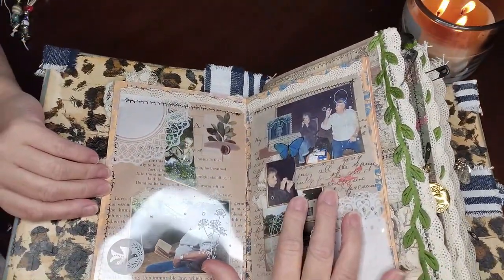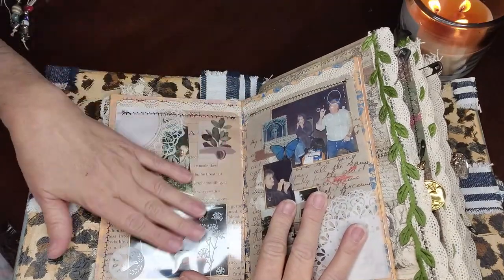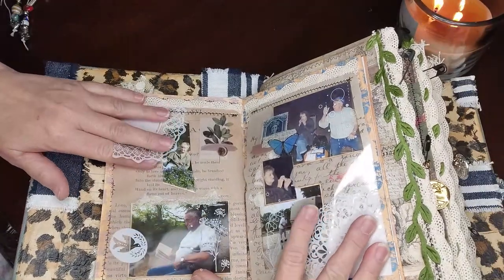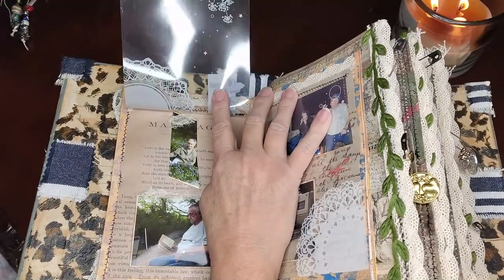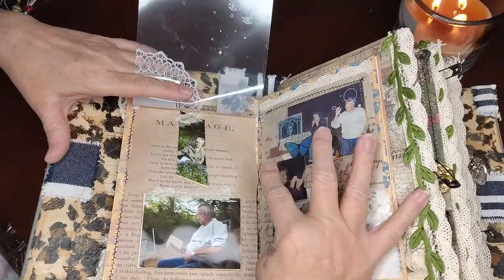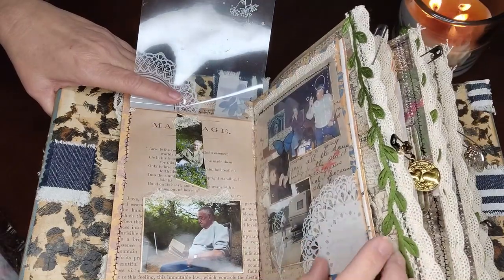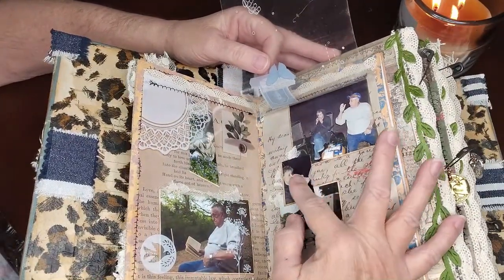Inside, I used photos that I wouldn't normally use — personal photos in journals — but I think she would get more enjoyment out of this. She is all about family, but it's photos of my mom and dad. When they were alive, they loved to camp. They didn't get to do it often, but when they did, they enjoyed it. My mom liked to walk and pick flowers. There she is in blue bonnets, puts a vintage lace on it. There's my father when they went camping — he always loved to grab a good western, sit in his chair, and read. And here they are eating s'mores by the campfire.